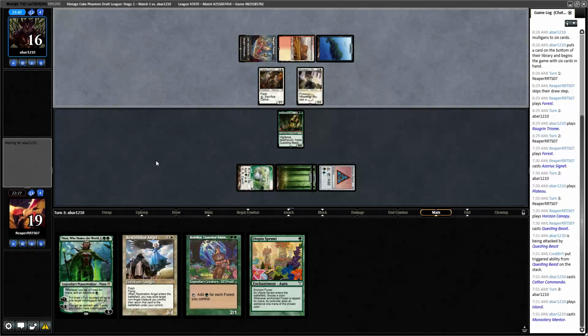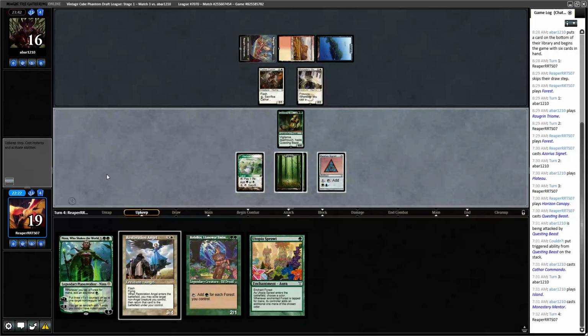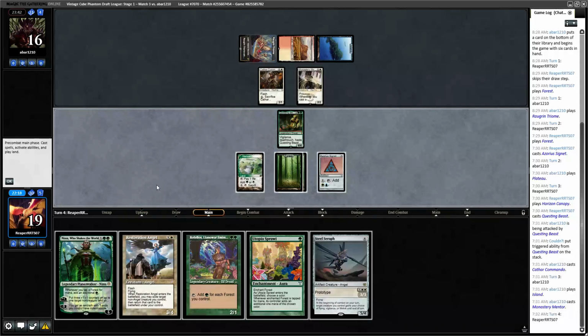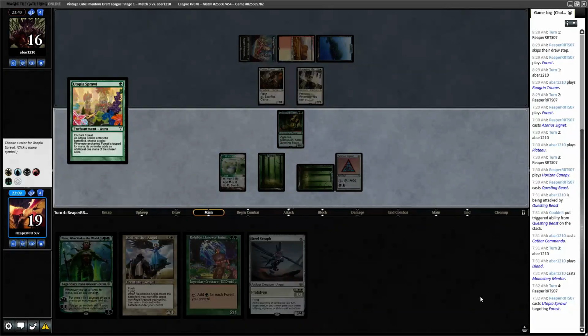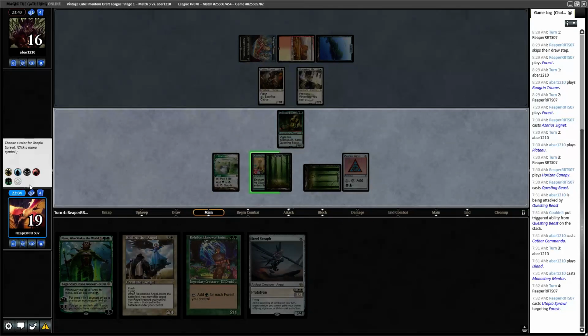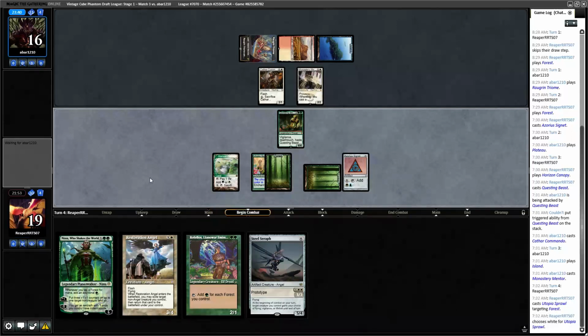Let's find out what he does, because now if something comes out of the ordinary, this might determine something. Oh, wait a minute. What's he doing? Okay, you know what? Let's go for Utopia Sprawl. So, I want to assume he's going to possibly block with something. If, in the off chance he doesn't block, this just proves to be in a good position anyway. So, let's find out.